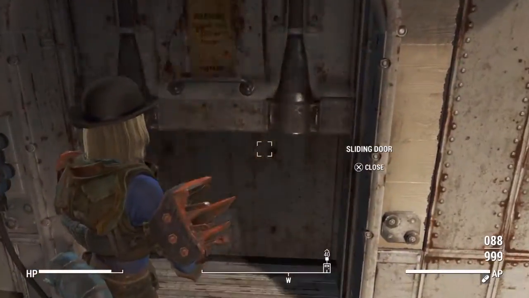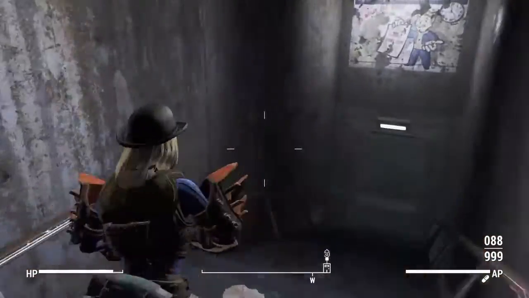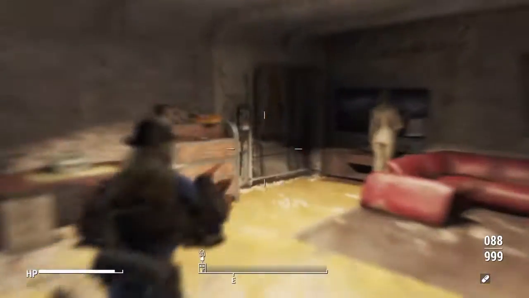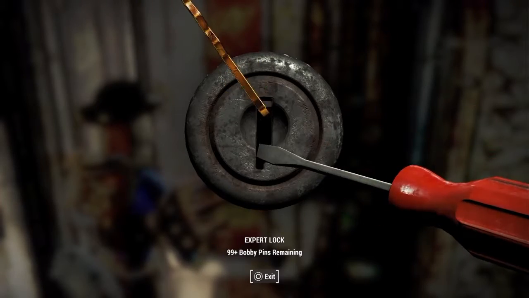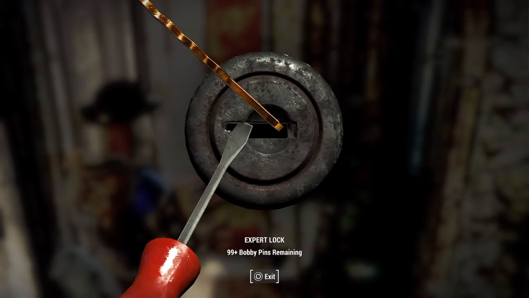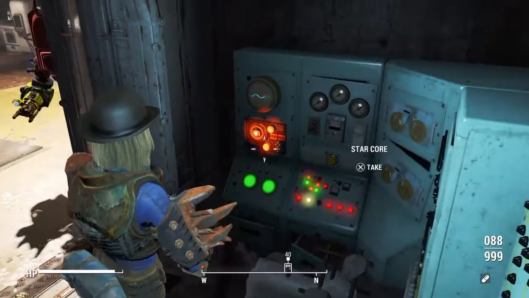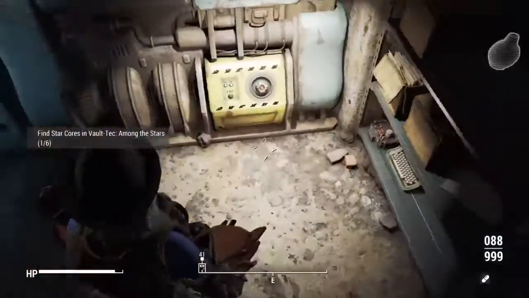Here's another door that leads to concrete. Now, as you get down here, you're going to be taking damage right there, because Vault Tech wants to, well, experiment on you without your knowledge, and much less your consent.